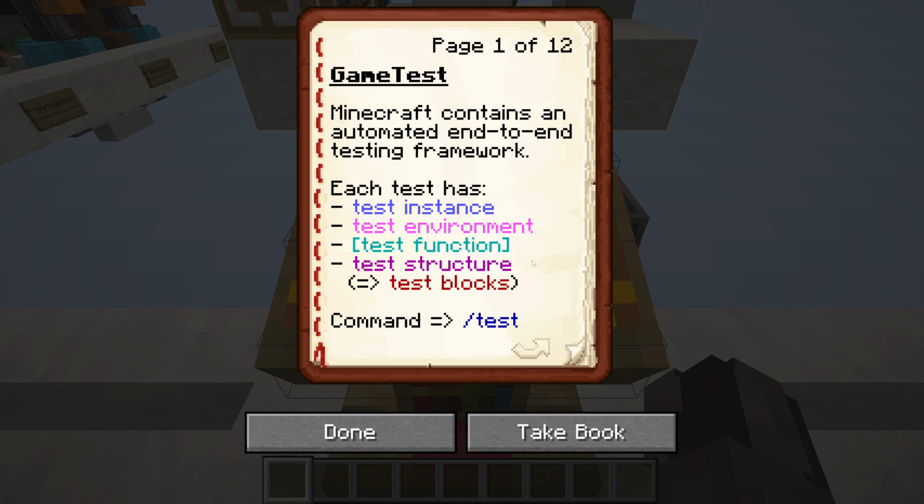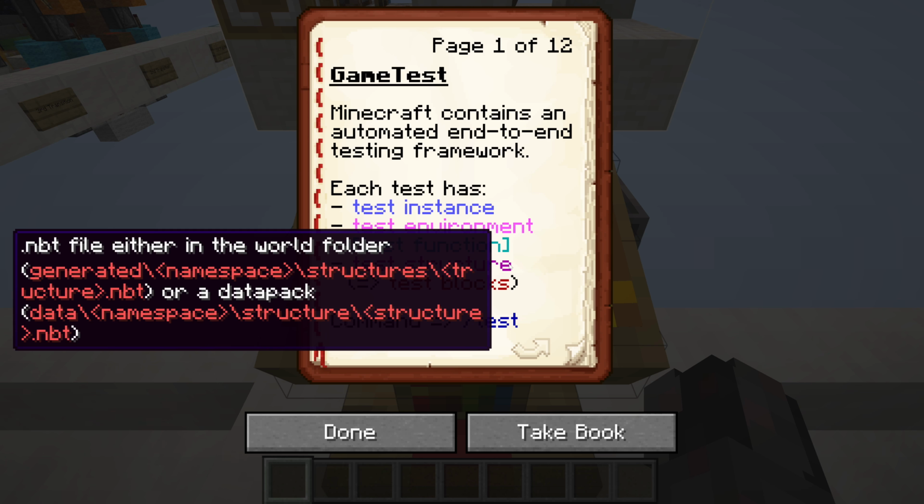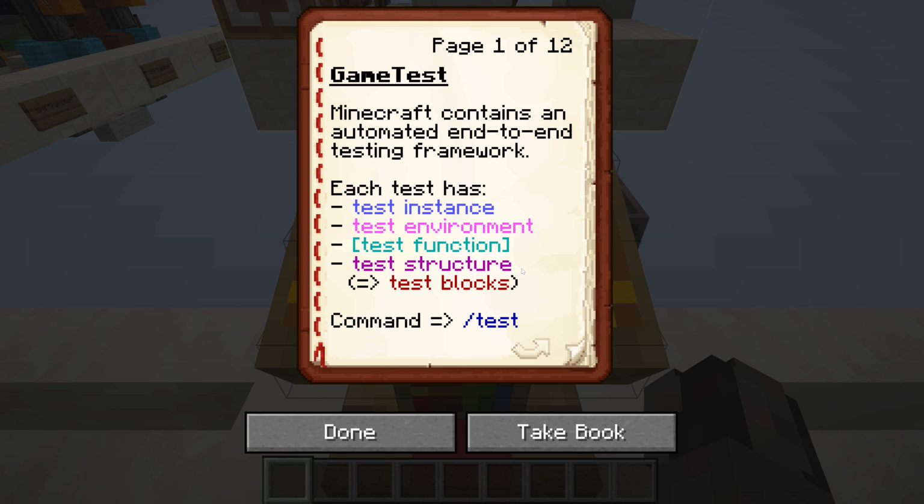And then finally, we have, for every test, a test structure. This is a .nbt file you can either find in the world save itself under generated, namespace, and then structures, or in a data pack under data, namespace, and then structure. This is, as the name implies, just a structure like you would get it from a normal structure block that stores parts of your test that are more physical than just code.